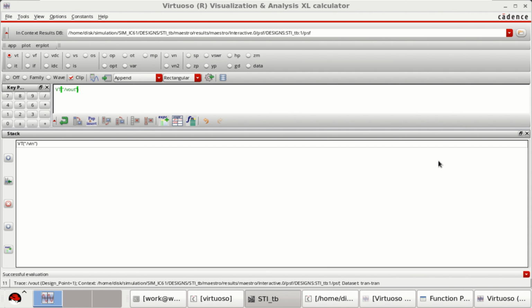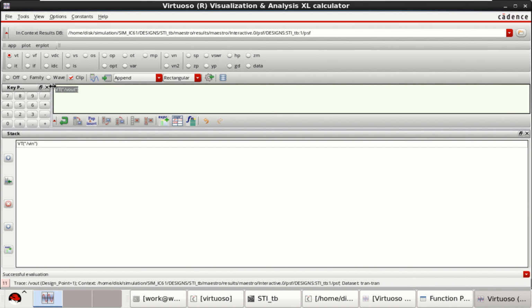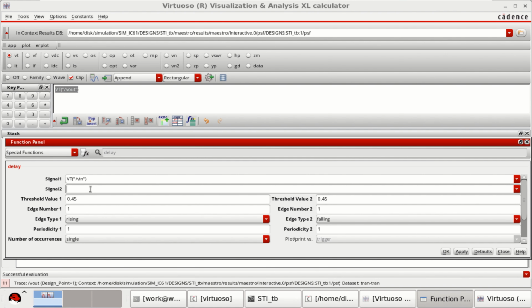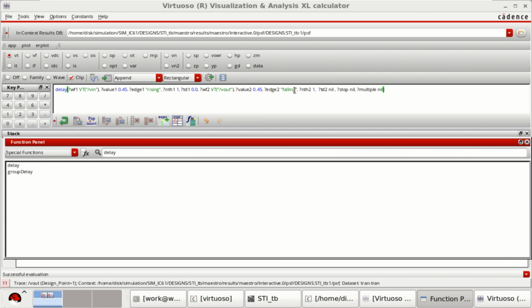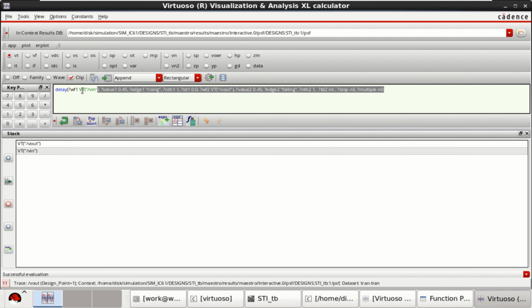This time select the Vout, copy this, click on function. Signal 1 is input, signal 2 is output, threshold voltage is 0.45, and the input is in a rising, output is in a falling. Click on OK.